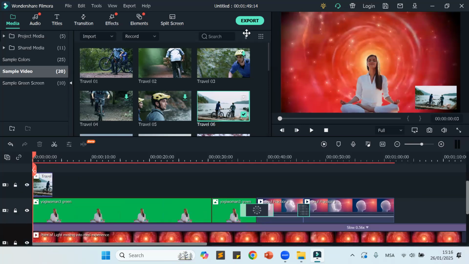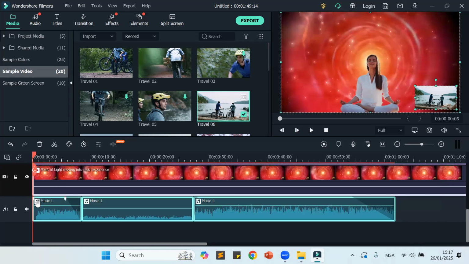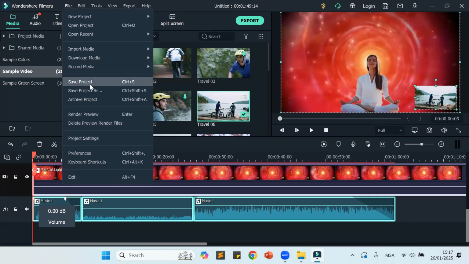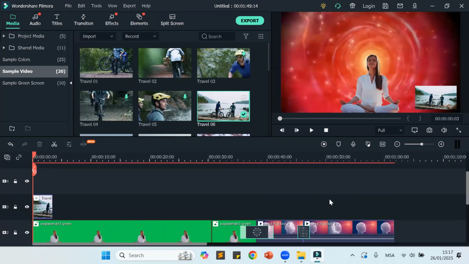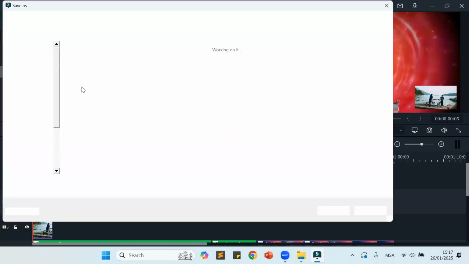So then you export this. Now, let's take just 5 more minutes and then I'm going to show you one more thing. I'm going to delete all these things, okay? But you don't delete. Please save it. Go to File and New Project or save it there. Save project as. Please save it. Okay. All right. I'm going to delete this thing. But let's save it also.